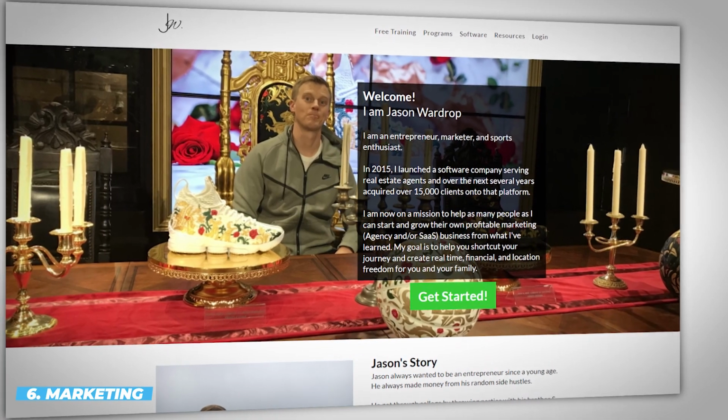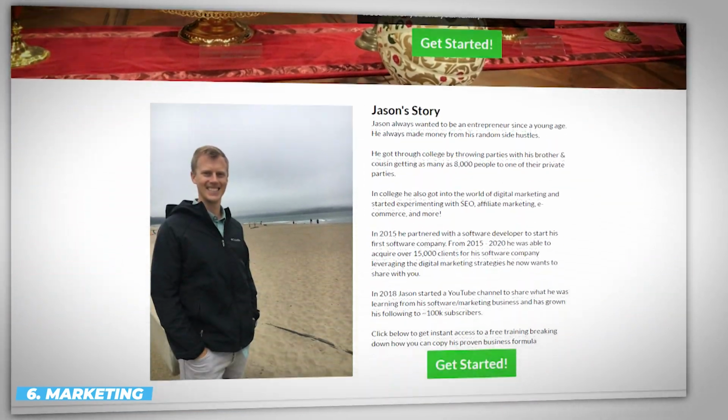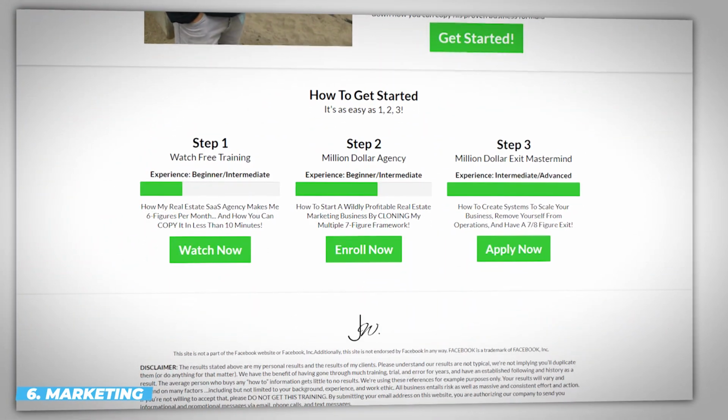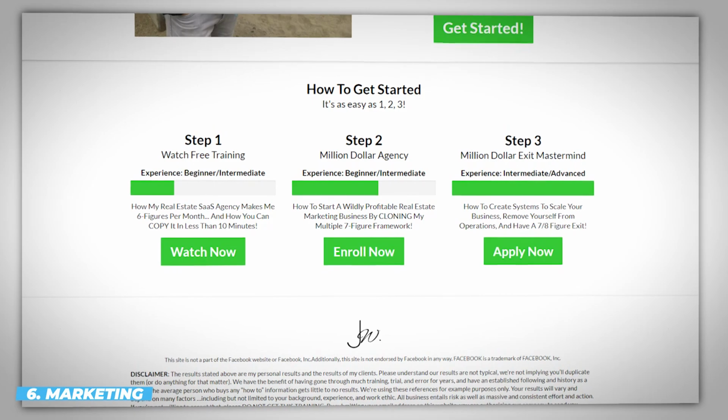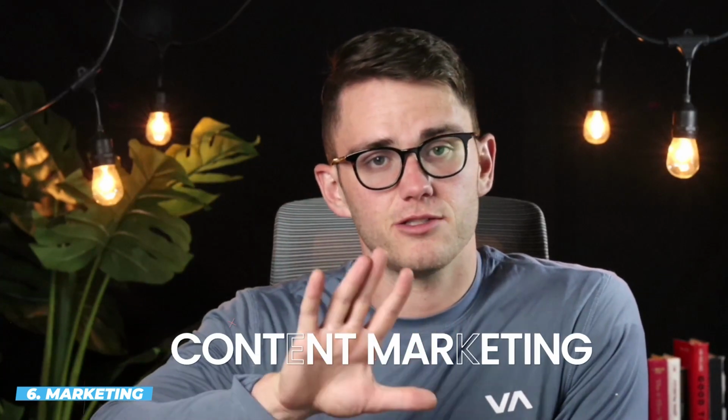And once you sign up for HighLevel, even at the $97 a month plan, you can make your website inside of HighLevel. You can also hire somebody to make it for you, or there are courses out there. Jason Wardrop has one where when you buy the course, it comes with a template to create your own agency or SaaS website. So once you have your website and your checkout page made, make it as simple as possible, then I would recommend starting to get into content marketing.